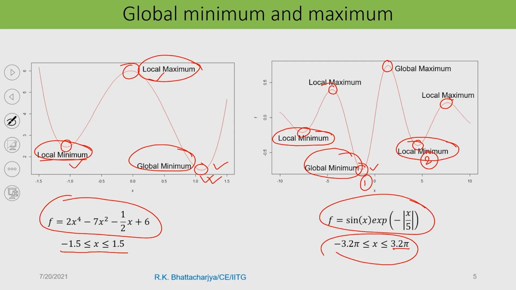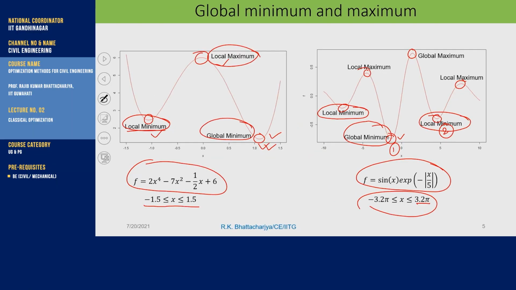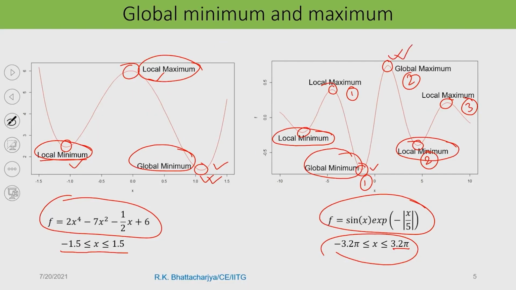And if I look at the maximum points, we have 3 maximum points: this is number 1, this is number 2 and this is number 3. You can say all of them are relative maxima, and one of them is the base solution, and that is the global maximum solution of this particular function. So, we have 2 local maximum points and 1 global maximum. Therefore, this is your global maximum point of this function and the other 2 are local maximum points.